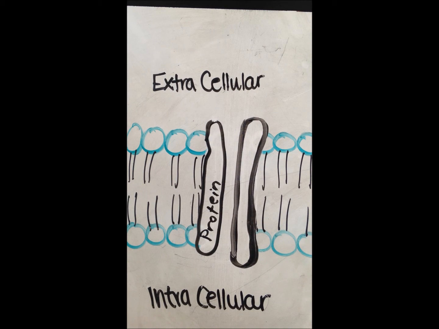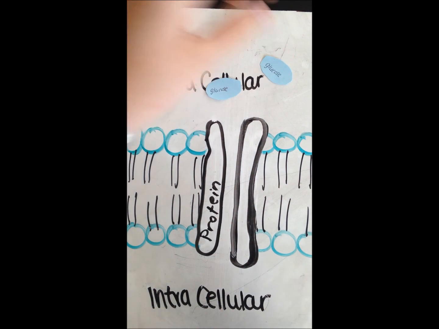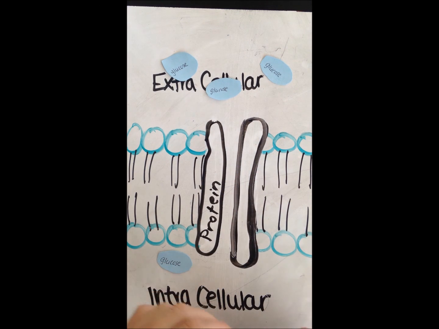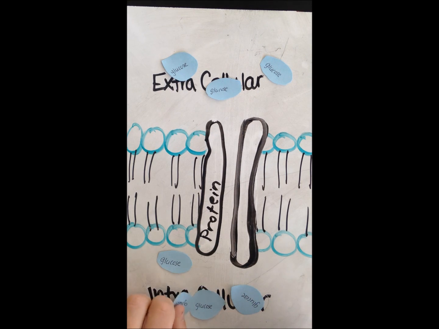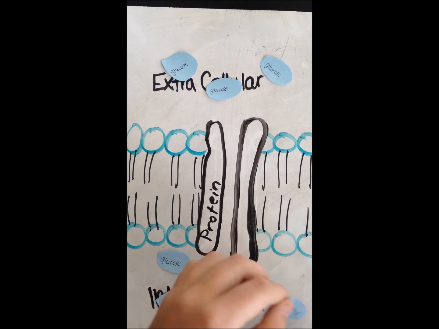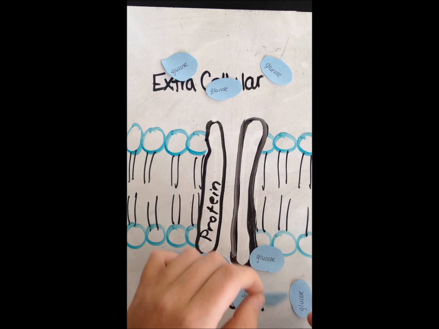The definition of active transport is the movement of a substance across the cell membrane against its concentration gradient, mediated by a specific transport protein requiring energy. Active transport is the movement of molecules from low to high concentration, which is different from facilitated or simple diffusion because that is high to low.